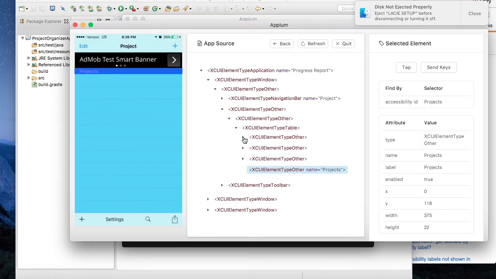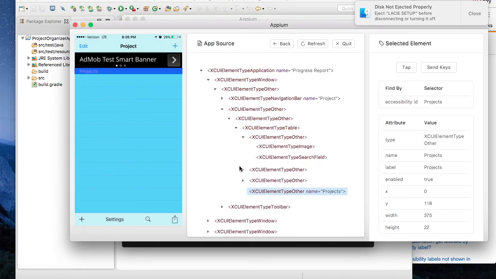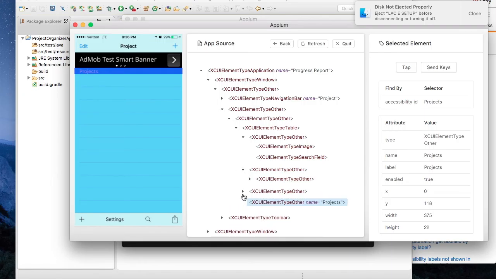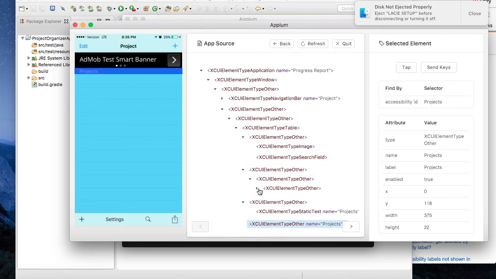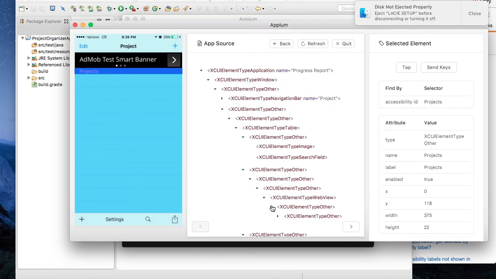Now, if you look here, there's an accessibility ID on that projects area. And I'll just click around inside some of these elements and try to locate other accessibility IDs that I can use in my automated tests.